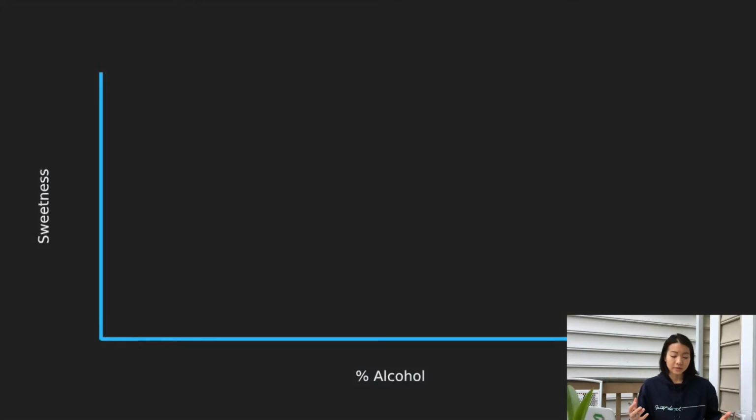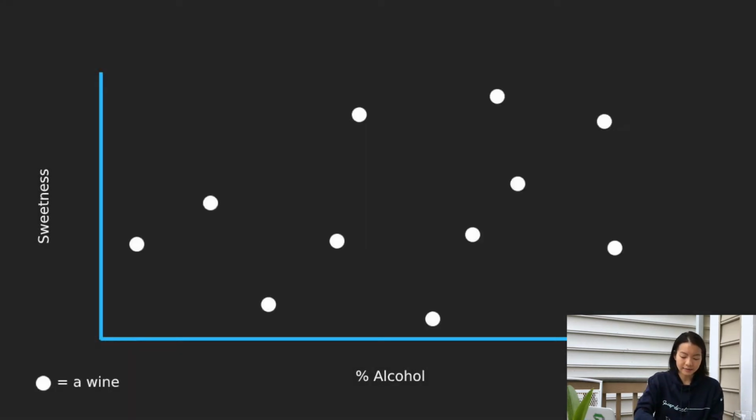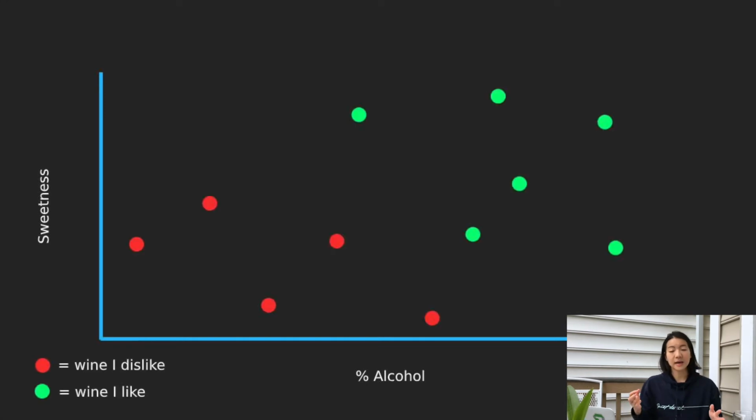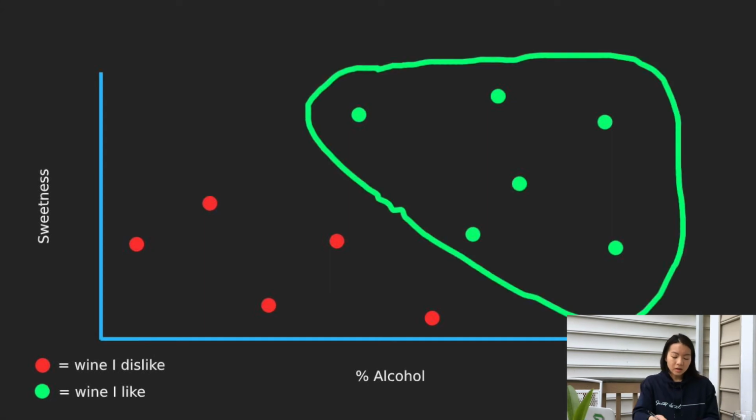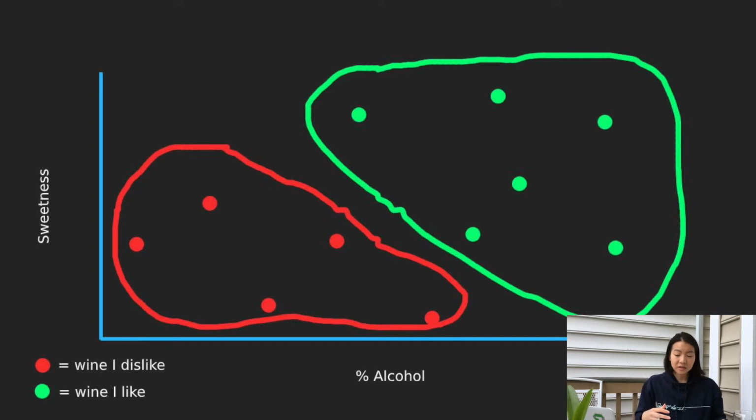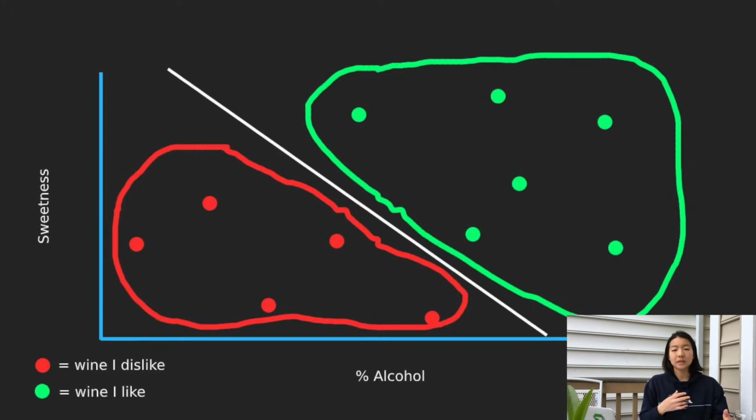So for an example, let's look at alcohol content and sweetness of a wine. Imagine that we have a bunch of different data points, and each of these has a label. Well, generally, the more alcoholic and the sweeter the wine is, the more that I tend to like them. So all of these points might be wines that I know that I like, whereas these, the really bitter and not alcoholic wines, might be the ones that I don't like. And so here we start to see this divide, right, between the data. You don't even need to test all the various other different wines in order to predict what type of wine I might like in the future.